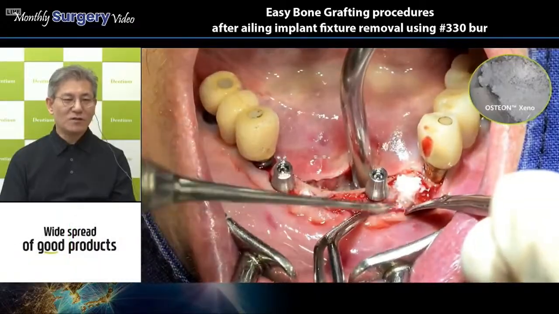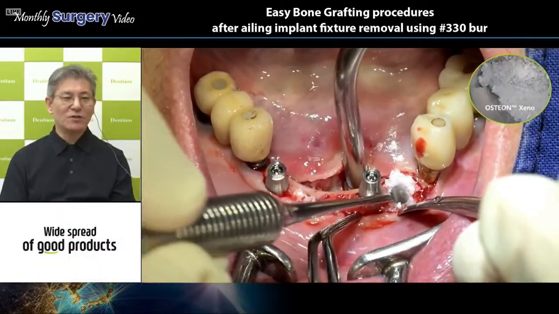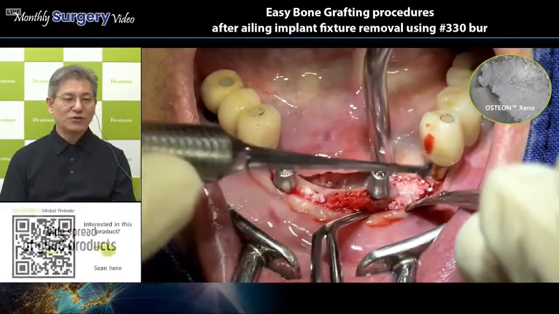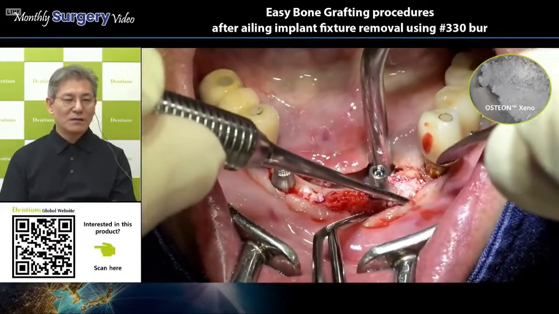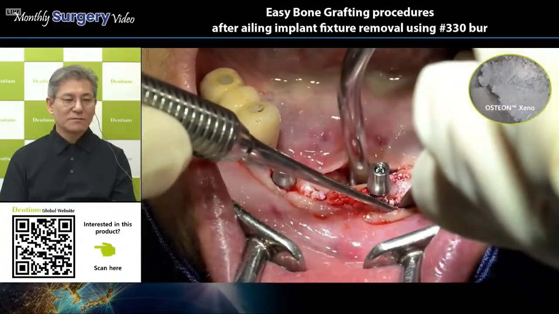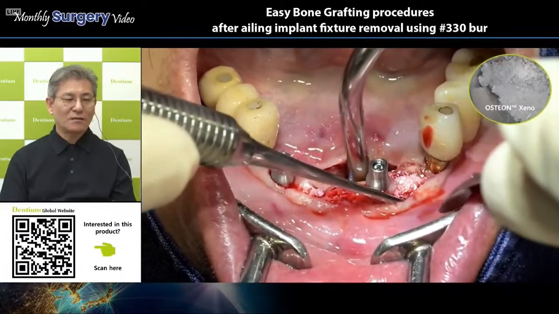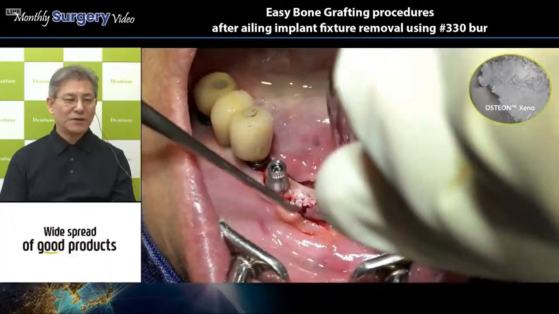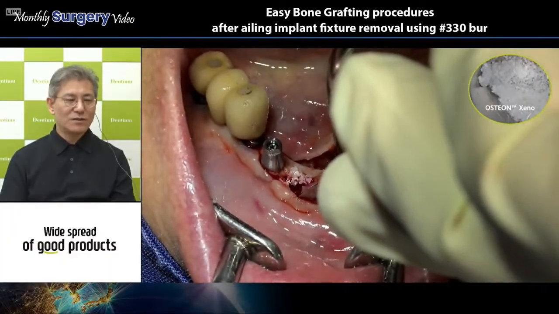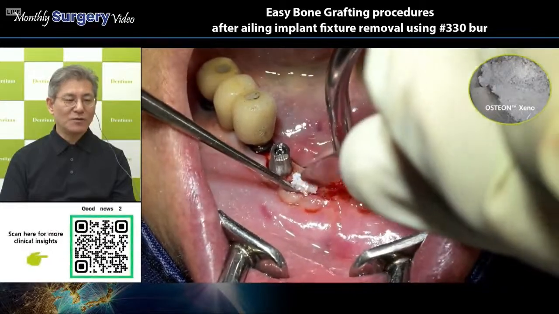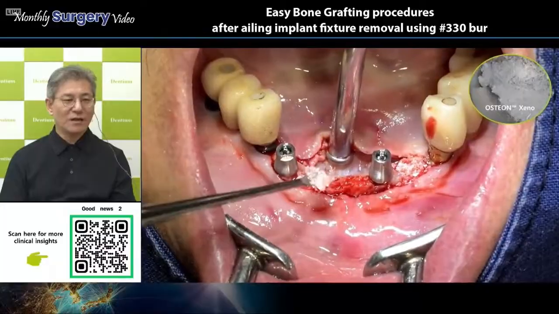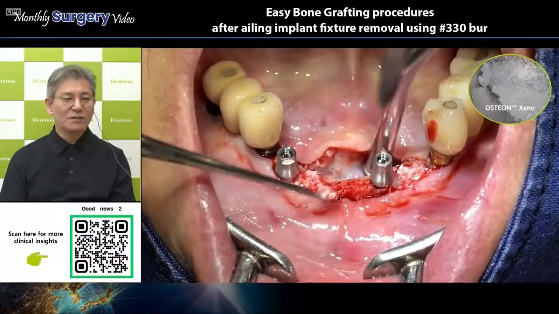This number 33 big defect was filled with OSTEON Xeno, the bovine xenograft material. Okay. After filling with OSTEON Xeno, the particulated bone graft, on this defect number 33 and 42 area.